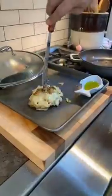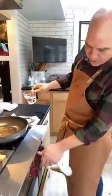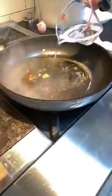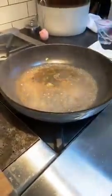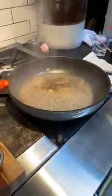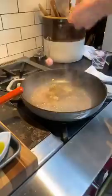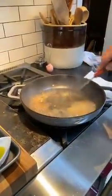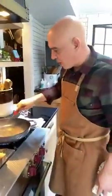And then there are two things I want to do here now. I want to get a quick wipe out of my pan, and I want to get some of that residue off the bottom. So I'm just going to pour a little water in. And this is cooling it down a touch too, because I don't want it quite as hot when I put the bread in. So I'm going to let this water pull up everything, and it's almost cleaning the pan. And then when it's almost gone, we'll just give it a quick wipe out with a paper towel.